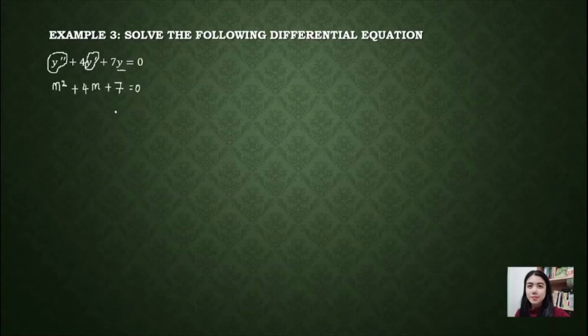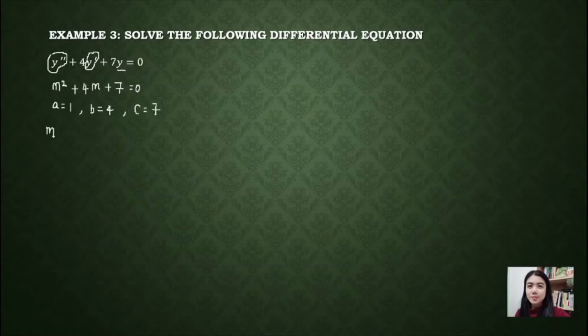But for this equation, basically you cannot get real roots by factoring. This equation you can only solve by using the quadratic formula. So the quadratic formula says that we will find your a is the one next to m squared, that is 1. Your b is the one next to the m, so that is 4. And then your c here is actually 7.